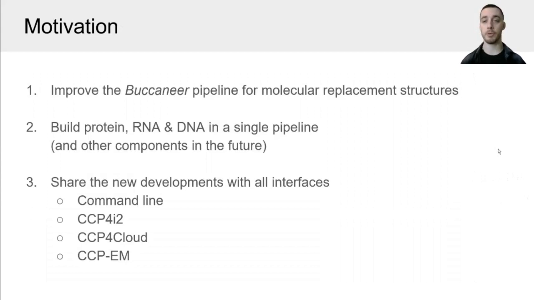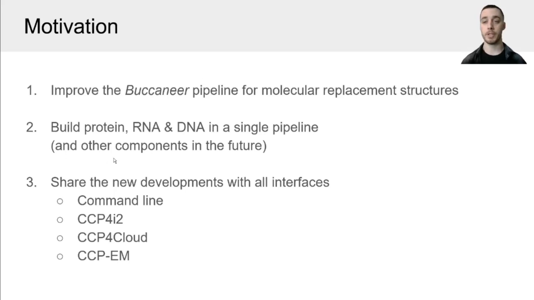But we wanted to improve the Buccaneer pipeline, and this is our motivation for wanting to do that. Initially, Buccaneer was tested on a set of experimental phasing structures, and it did very well. But more recently, we've tested Buccaneer on a large set of molecular placement structures, and some of these were quite poor. There were some very poor models, some incomplete or partially wrong molecular placement solutions, and we ran the Buccaneer pipeline on those and found quite a lot where Buccaneer couldn't produce a very complete model, and some where we thought it should be able to. So we want to improve the Buccaneer pipeline for those.